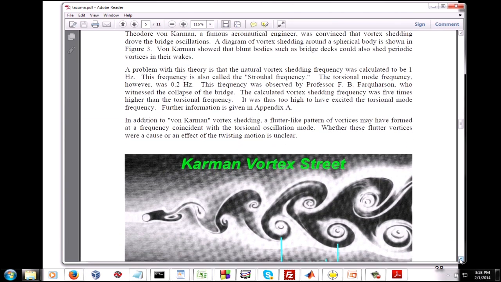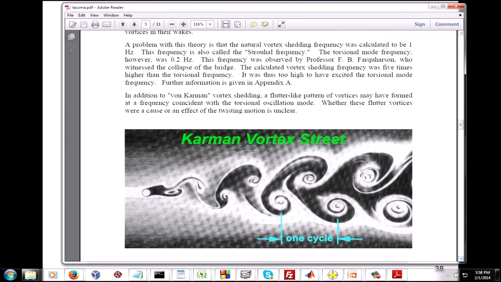Now here's a vortex street, just one sort of vortex street that can be set up. So if we have a blunt object here and we have the airflow going this way, now it depends on the geometry of this object. It depends on Reynolds numbers and Strouhal numbers and coefficients of kinematic viscosity and obviously the speed as well.